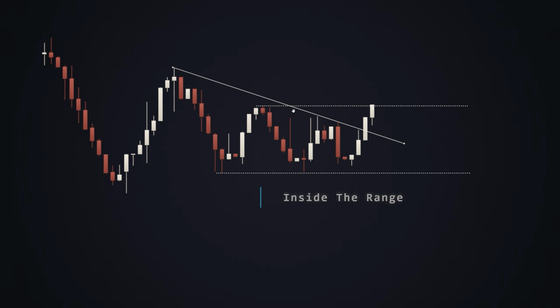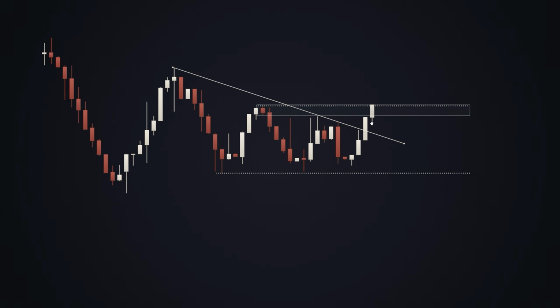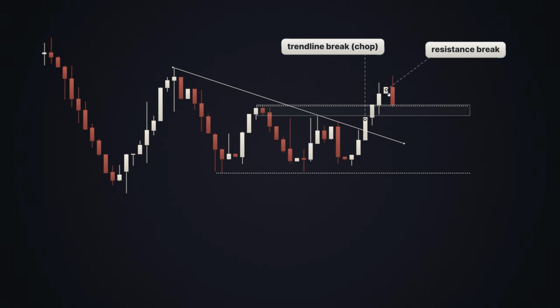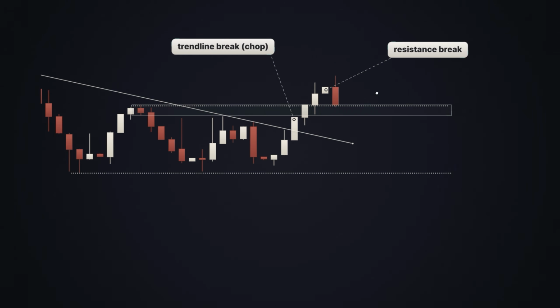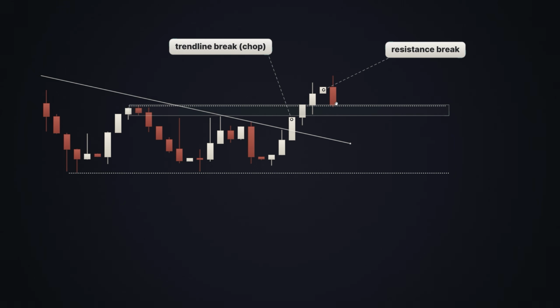Gate 1 opens when price breaks the trend line. I do not care yet. The trend line formed inside chop, and that already makes me cautious. Then price pushes higher and breaks the horizontal range high. Gate 2 opens, and for a moment the setup looks valid. This is where late scalpers buy, because they see 2 breaks and think the work is done. But I wait for the retest.